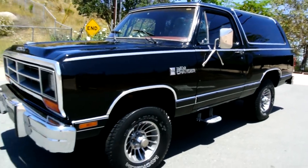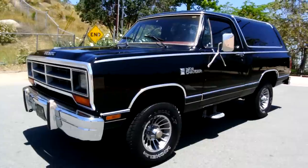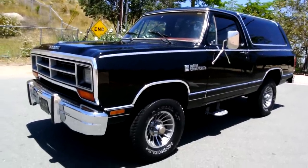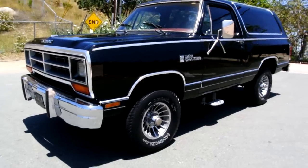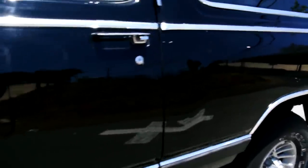Well, beautiful truck. That's pretty much your halfway up close. I'm going to go for a test drive here in a second and show you how she runs, and go up to the house here and show you the interior out of the sun shadow and whatnot. A couple little chips here. Some dust right there, wax. Little thin spot right there. You can't really see that one. Oh, piece of trim missing.